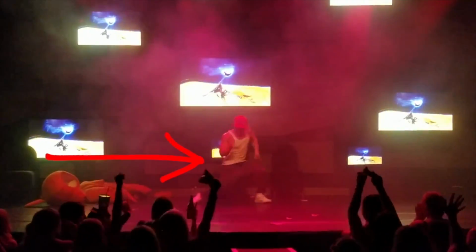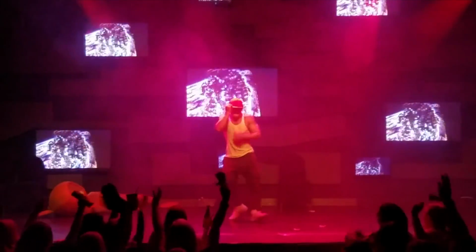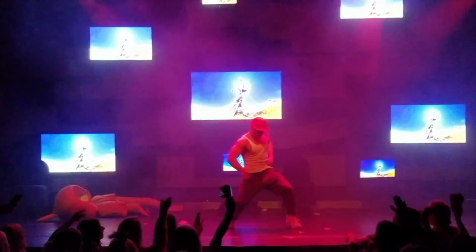So I'm doing some hip thrusts right there. Classic male stripper dance move. It's good to do the classic moves straight away to please the audience.